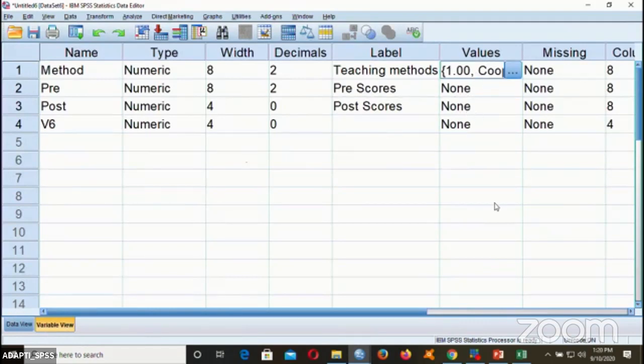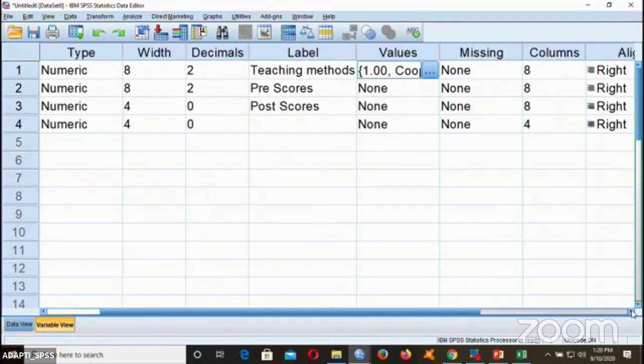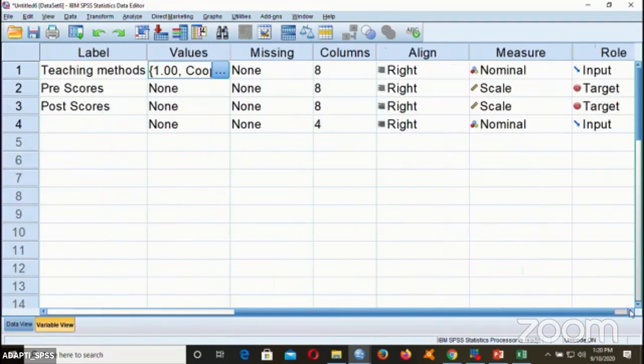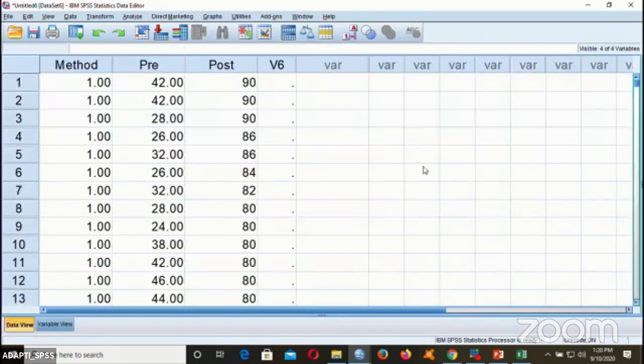This is okay. I think we're done with that. Yes. The measure, I think is on, okay, we're on scale already, so we are fine. And target too, so I think it's okay. So we can go ahead with the analysis.